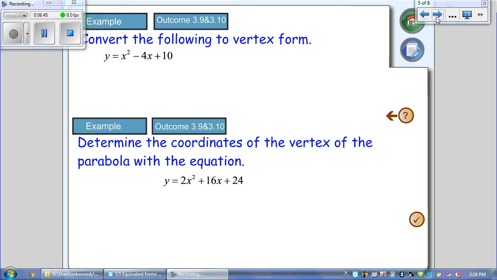Basically, what we're going to do is we're going to complete the square, but it's going to look a little different than we're used to, because when we completed the square before, it was equal to 0. Now we're going to complete the square where it's equal to y, which is going to make it a little bit more confusing. All the steps are the same. You just have to really make sure that you keep your work neat and that you use brackets properly. If you do that and you've mastered completing the square, then this whole rest of the unit will be a breeze. So, convert the following to vertex form.